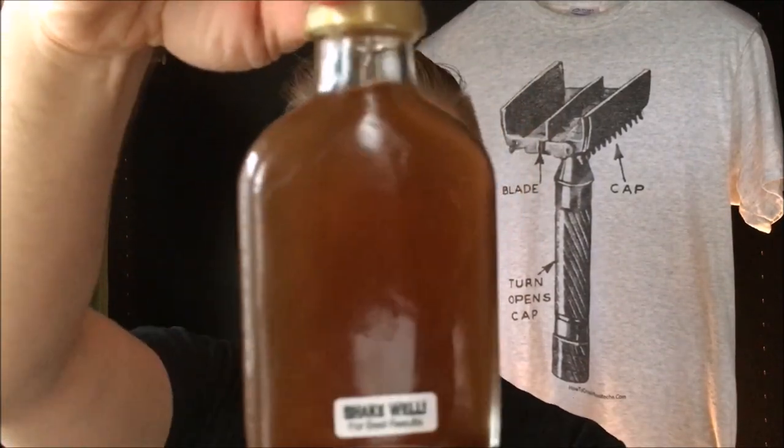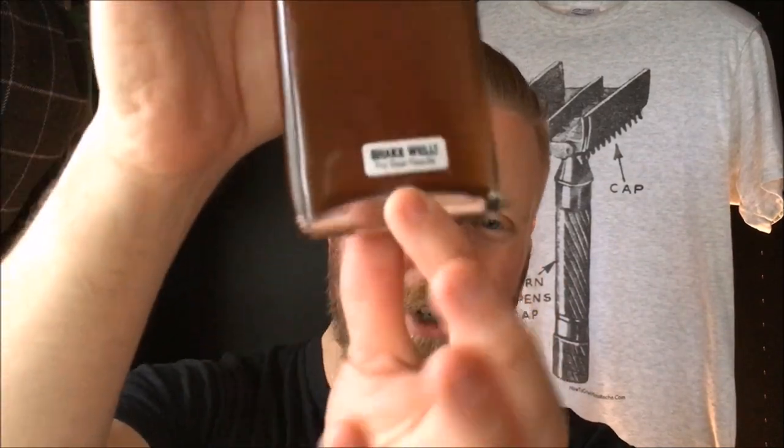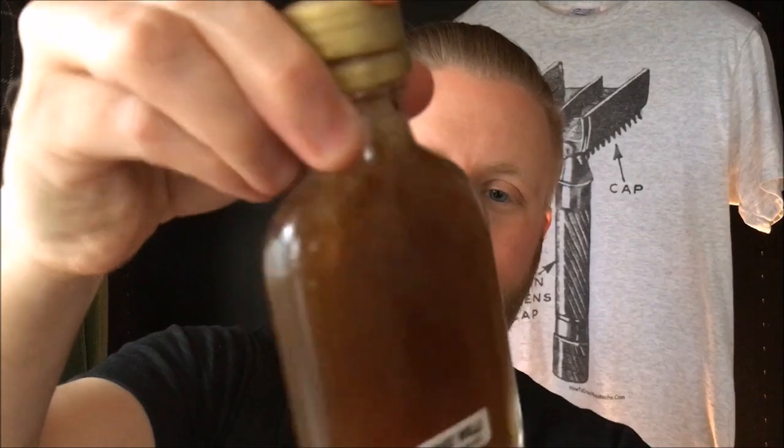The ingredients are awesome: denatured alcohol, coffee hydrosol, caffeine, coffee absolute, coffee essential oil, aloe vera extract, liquid silk, glycerin, and alum. All of these things are fantastic for the skin. It feels wonderful on the skin, it smells wonderful. Almost like a whiskey color, but there is some stuff at the bottom and it says shake well, so you've got to shake it up before you actually use it and get that stuff kind of floating everywhere.